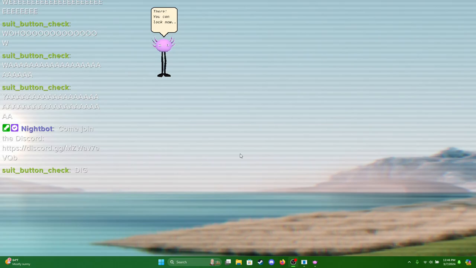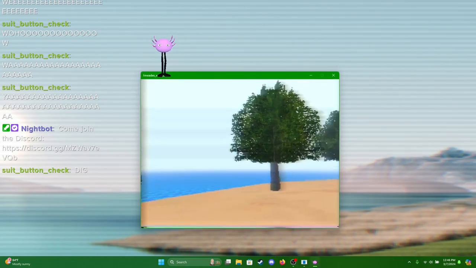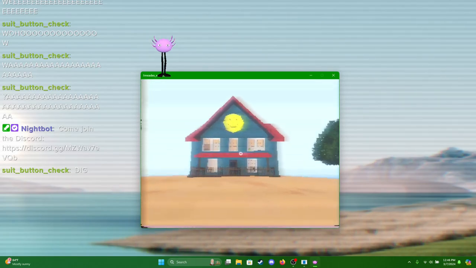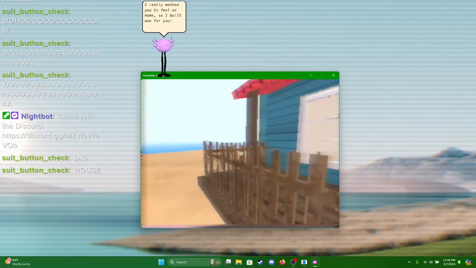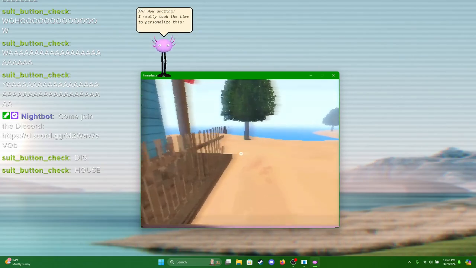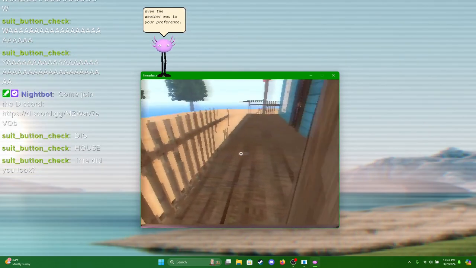There, you can look now. Oh, it's a little house. Little happy house. It's a house. Made just for you. Oh, wow. I really wanted you to feel at home, so I built one for you. How amazing. I really took the time to personalize this.